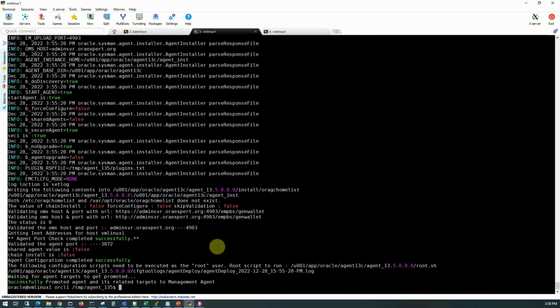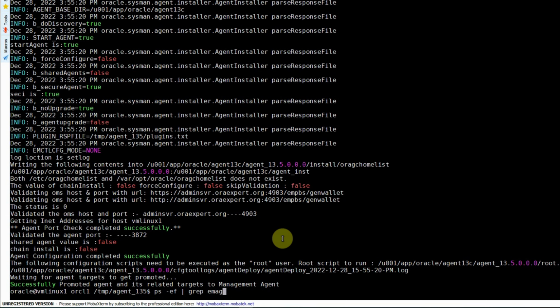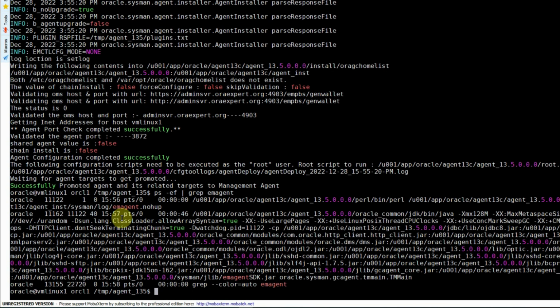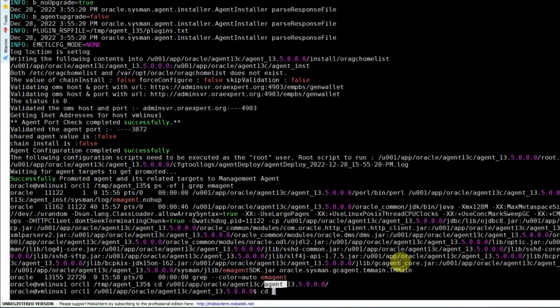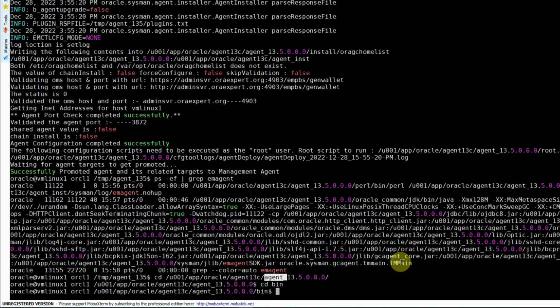To check whether the agent is currently up and running, we do a ps -ef | grep emagent command, and we see that the agent process is up. So we will go to this agent home location. This is agent_13.5.0.0.0, and under that there is a bin directory which has all the agent related commands.